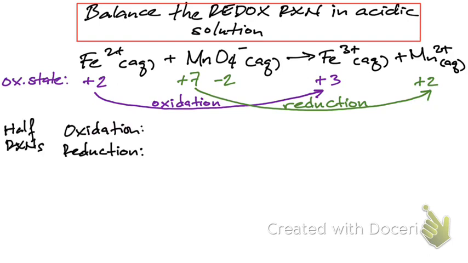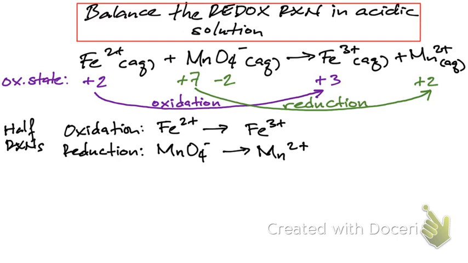Right, the oxidation half reaction and the reduction half reaction. So here's the oxidation reaction and the reduction reaction. So the first thing we want to do here is to balance the elements. Right, so you can see that for the oxidation reaction, the iron atoms or iron elements are balanced. We have one on the left and one on the right hand side. For the reduction reaction, the manganese elements are balanced, but the oxygen isn't, right?